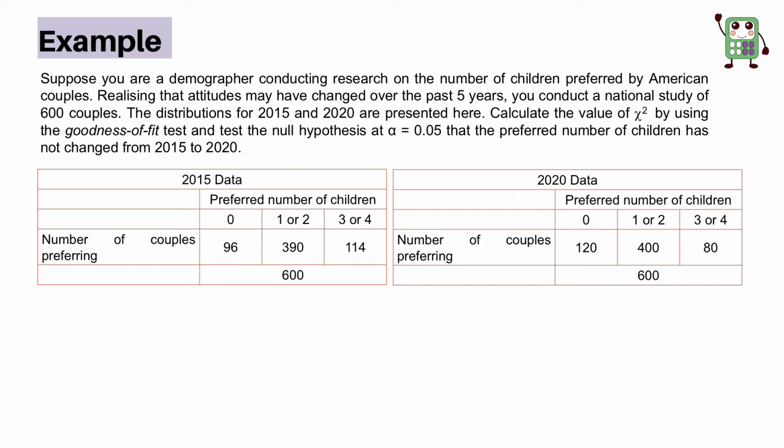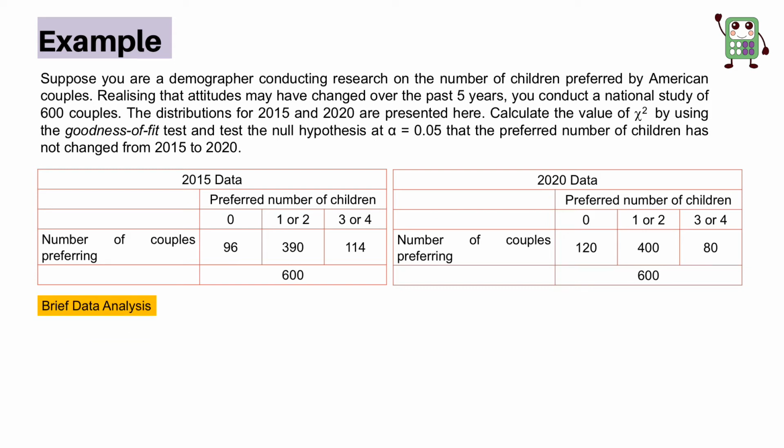Before we go into the solution, let us analyze the data briefly. Since it is not given in the equation which set of data is the observed data and which is the expected data, we have to decide and identify by ourselves. Basically, in this equation, we need to compare these two sets of data and to see whether or not the current data, that is 2020 data, is equal to 2015 data or not. So apparently, we are observing the 2020 data and we expect it to be the same as the 2015 data.